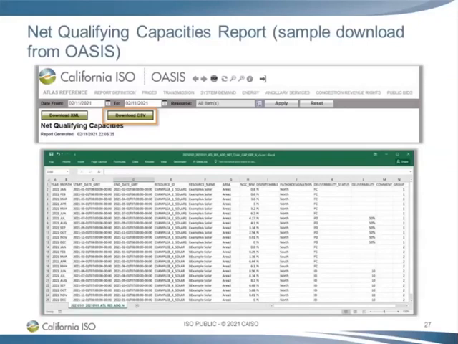I see a question in the chat asking why we're transitioning this from the web page to Oasis. When we post things on the web page, it is a human that makes that happen. So posting it on Oasis allows you to get that same information, but faster, because that information is just automatically provided in the database, and then you're able to pull that data. So instead of relying on a human to go onto our website and upload an Excel file for you to then download, that data is now going to be available in the Oasis database, and you can run these reports ad hoc.